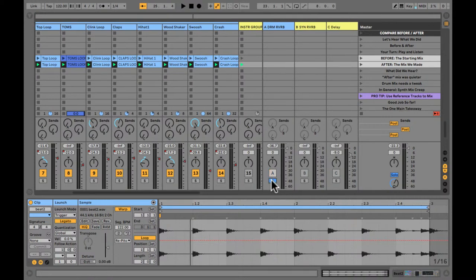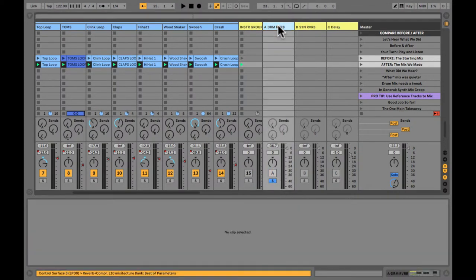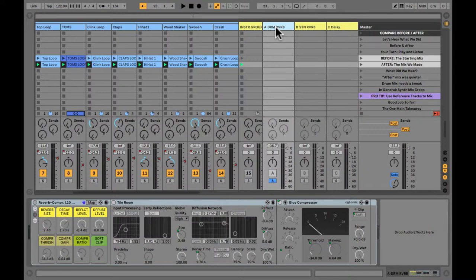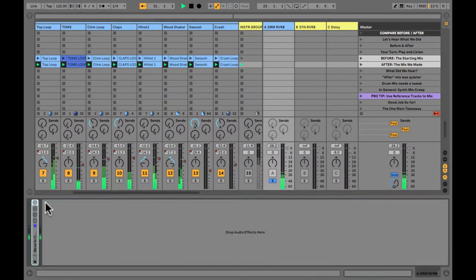Let's listen to our drum mix. We're gonna solo the drum reverb. And here's the first hot tip of the day. If you solo your return and bypass your effects, you can basically check your stereo mix of your drums and hear how it sounds. I'll turn up the stream send because I know the level's a little low. So what we're doing right now is we're only listening to the drum reverb. Well, we're only listening to return A, but the effects are bypassed.